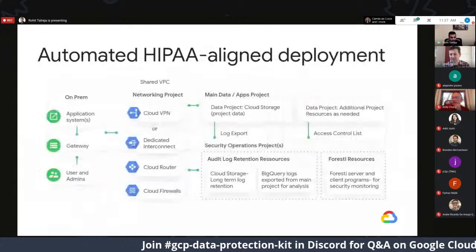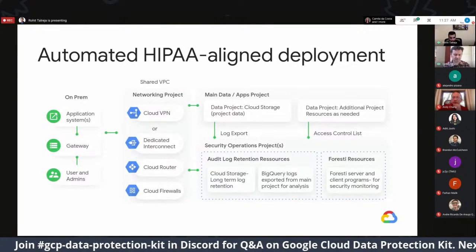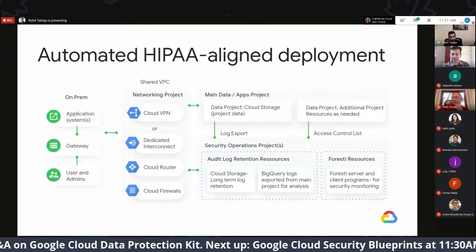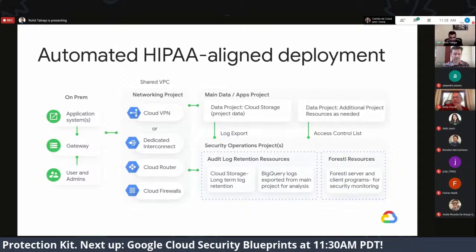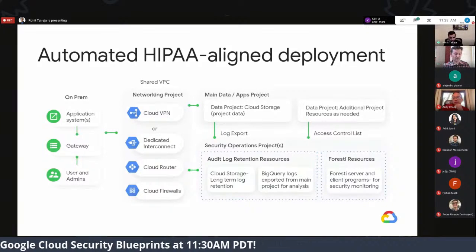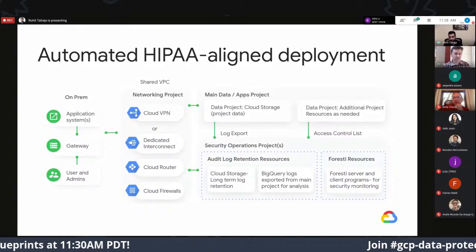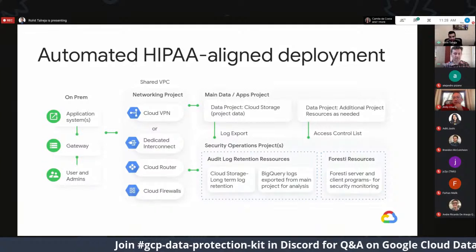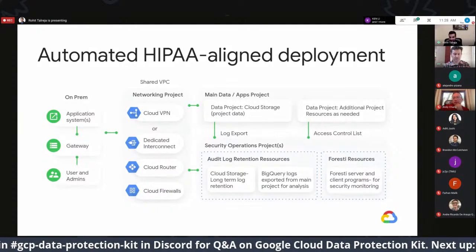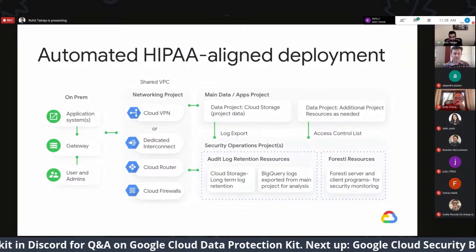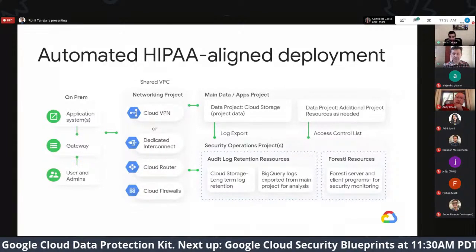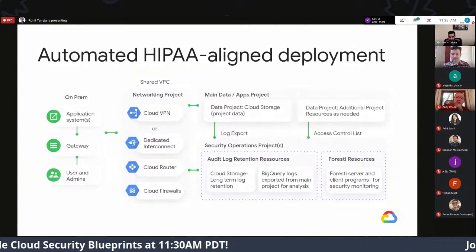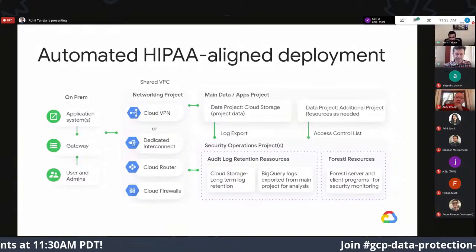It is a good question. It is an open source and a stable open source version. I have some links in the Discord channel, but I can re-ping them around. Basically, what you would do is go to our GitHub repo and pick one of the starter templates that best suits the environment you're looking for. We've got some around GXP and pharma and med device workloads, and some around traditional HIPAA data, AI, and ML workloads, and so on. That's the starting point for a larger project, if you will.